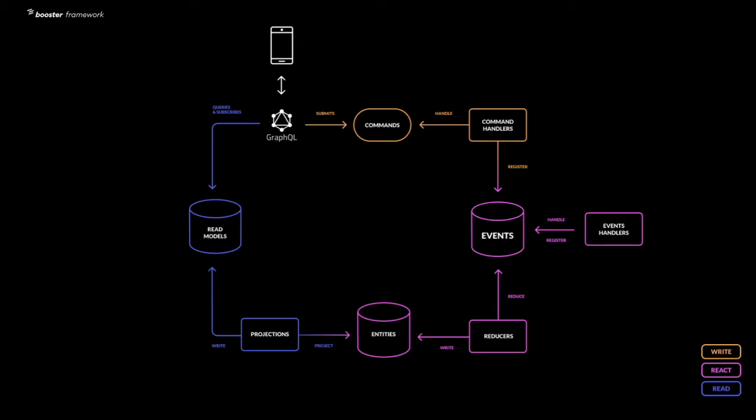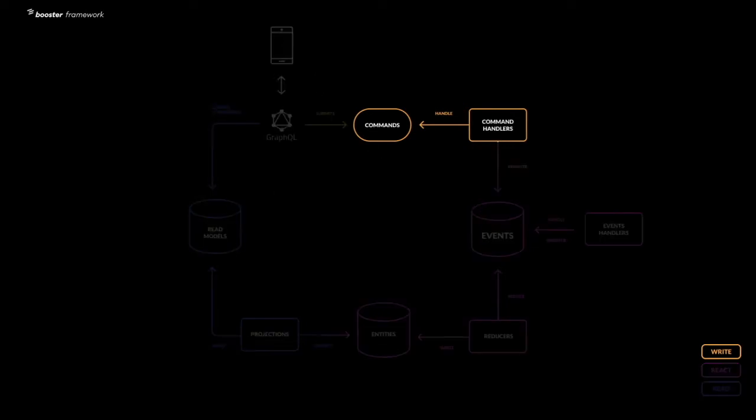And just as a quick reminder, commands are imperative orders that we give our system. So in this diagram, which is the structure of a Booster application, there's an episode for that. Our front-end application is communicating with the GraphQL endpoint provided by Booster. Here, one of the first things that happen is that we might submit a command. As you can see, it's the right part of the pipeline of your app, and generally they will be executed or submitted when our user performs some kind of action.